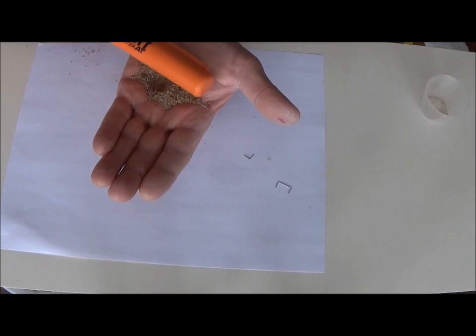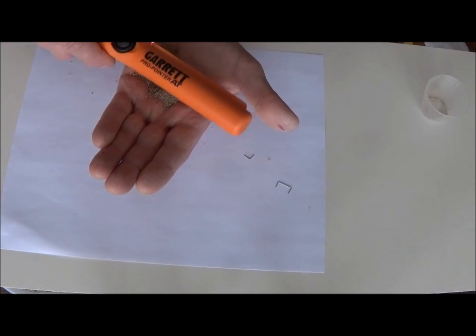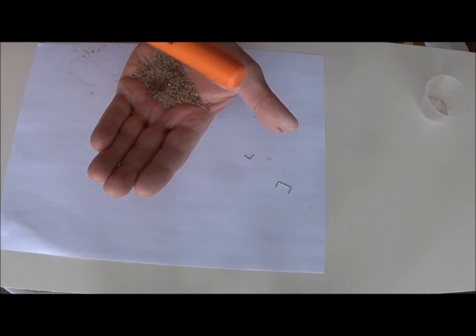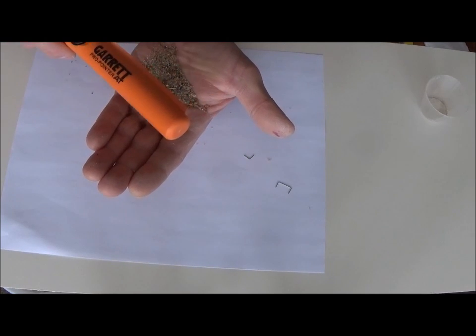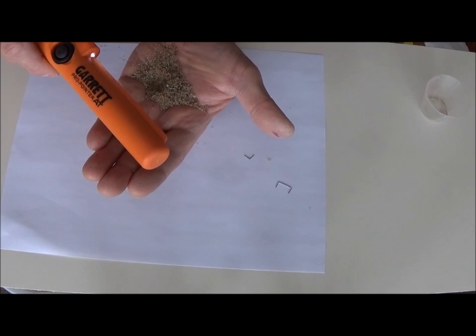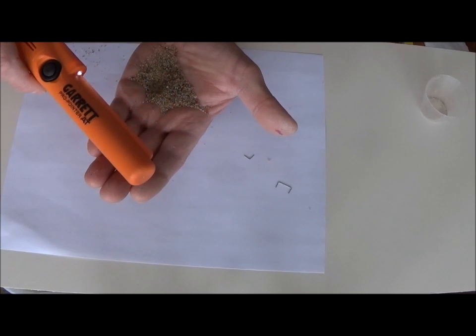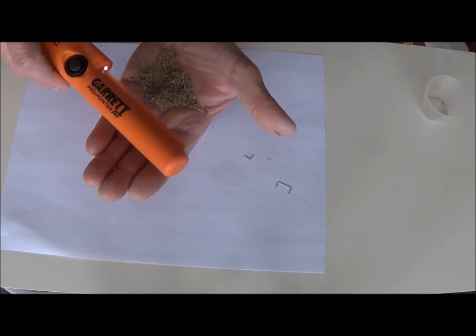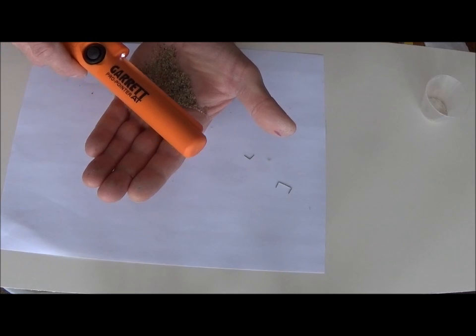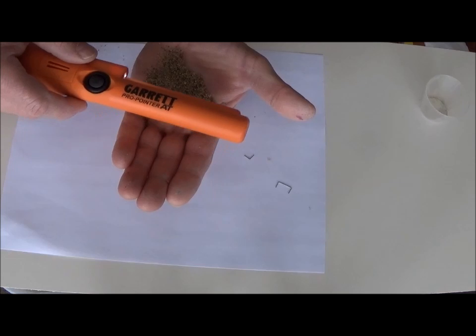And as a matter of fact, if I slide the stem of the machine over, it's still sensitive up. That would make an excellent sniping tool if you're under the water or above water and you're lifting up big rocks and you want to just run the side of the electric pinpointer over the area. If there's some little nugget, it should pick it up very easily. Just another use you could do with this new machine.